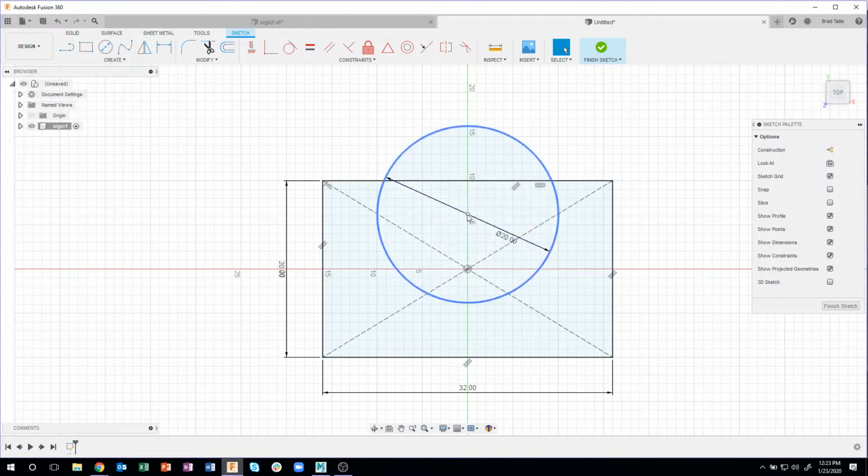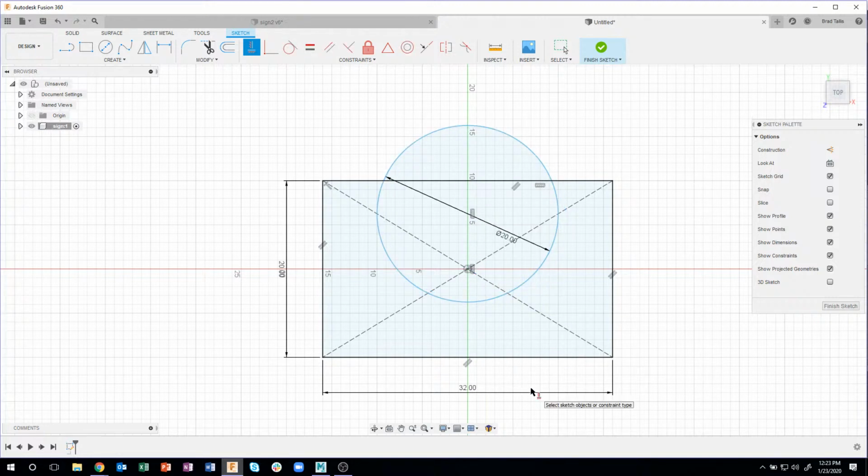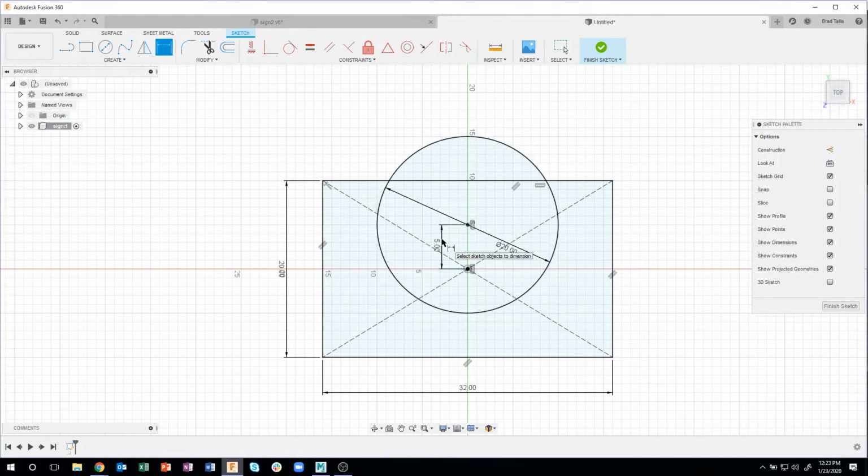And I want to make sure that this circle is in the correct location. So you'll notice it's blue, which means it's not constrained. So I'm going to say horizontal, vertical, and I want that point and that point to be vertical with each other. Okay. Then I notice it's still blue, so I'm going to throw a dimension. Let's just maybe go from that point to that point, and I'll just say maybe 5 inches. And that gives me a nice kind of transition here. So you can kind of see what that looks like. And now my object line is black, which means it's going to be fully constrained.